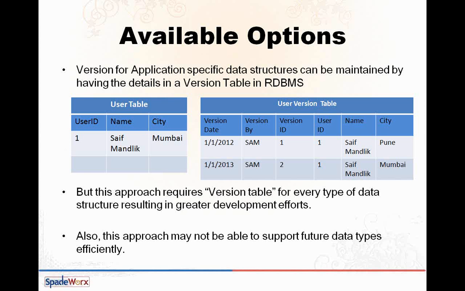So in the slide here, the example that I have given is, suppose the user profile is saved in a user table. And now this one record, whenever it changes, the previous changes have to be maintained. So what could have been done is, we could have an equivalent user version table, which carries the same structure of the user table, since all the data of the user table has to be stored. Plus it would carry the columns of version specific information, which is the version date time, who created the version, and what is the version ID: version 1, version 2, version 3.